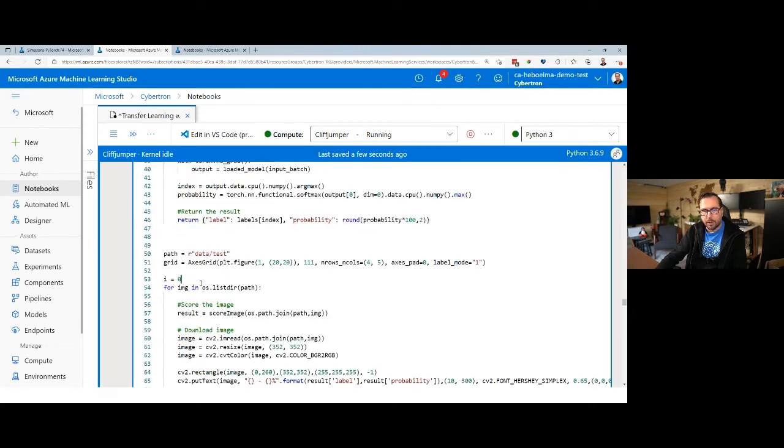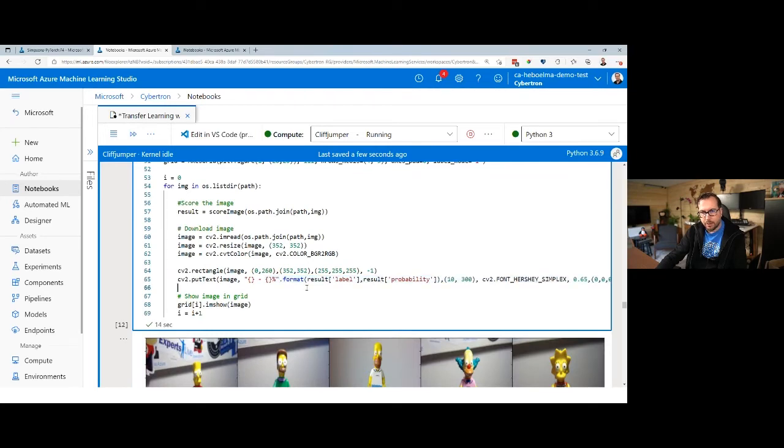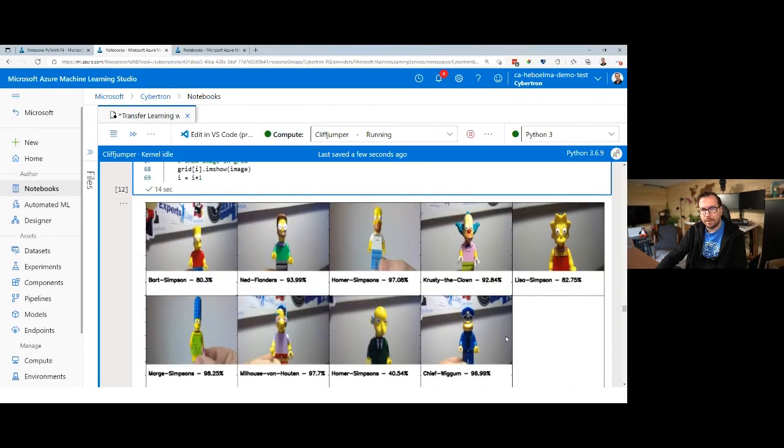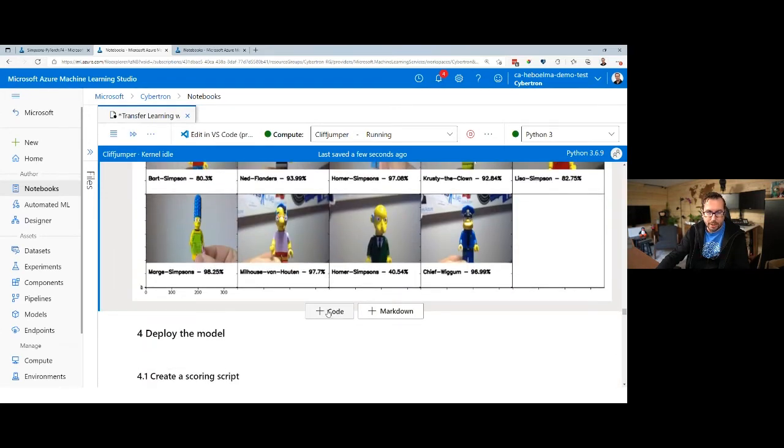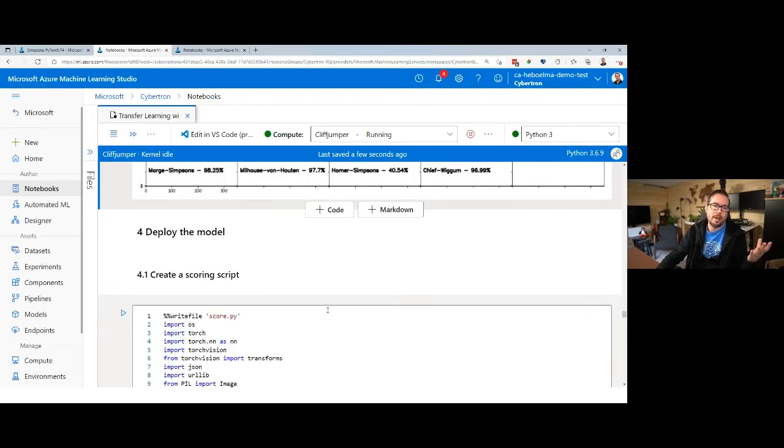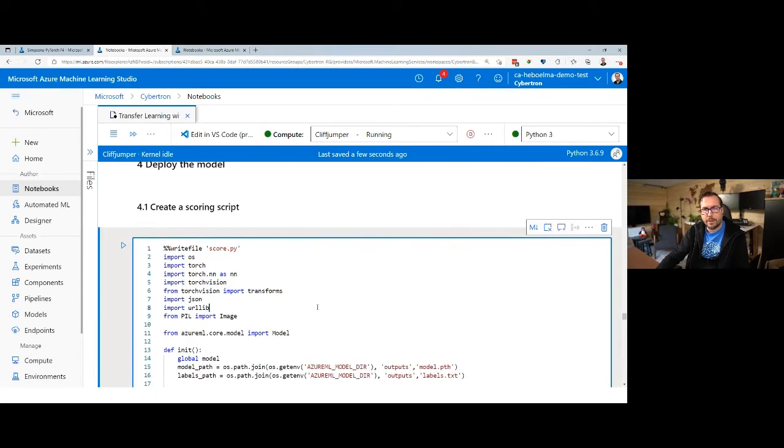And we're doing that for a list of images that is available in data/test. Then we print the result under it, and that results in this image. So here we see that it is doing not so good on Mr. Burns today, but pretty well on Homer, Lisa, Chief Wiggum, Marge, Krusty. So we trained a fair model with only 10 rounds of training. So now I think I'm ready and we can deploy it to production.